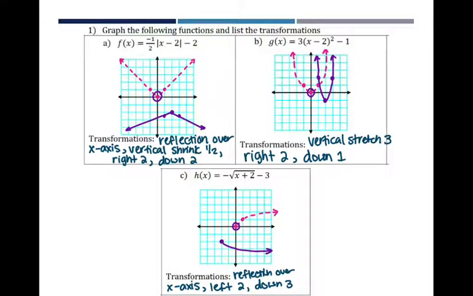But I do still need to plot some points for accuracy. So this one does not have a stretch or a shrink at all. Normally I can see right here my points are 1 unit apart. So I'm going to do the same thing, except I'm going to put it below because it is going to have a reflection over the x-axis, which means instead of going up, it is now going down to the right.